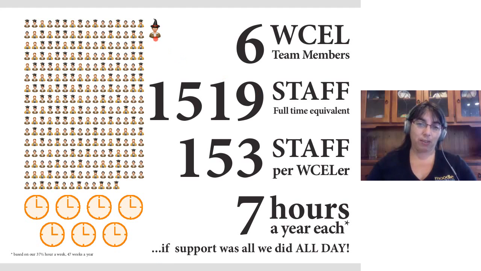So here's me with my magic hat on. And here are the 153 staff that I support. Unfortunately, I had to shrink it because there were a lot of them. But I've kind of taken the ratio with the academic general staff and the male-female, which is in there. So working that out, based on our 37.5 hours a week and holidays and 46 weeks working a year, that's 7 hours a day that each of our 153 staff members get a year.